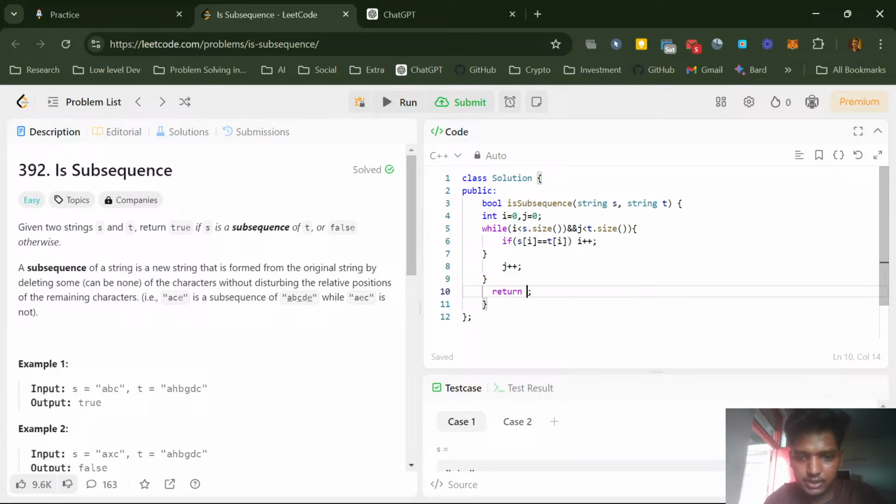I will check I is equal to S dot size. This I will return, because if I is standing at the 0th position and it's equal to S dot size, means it's true.